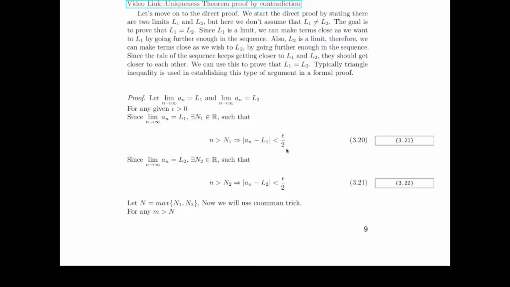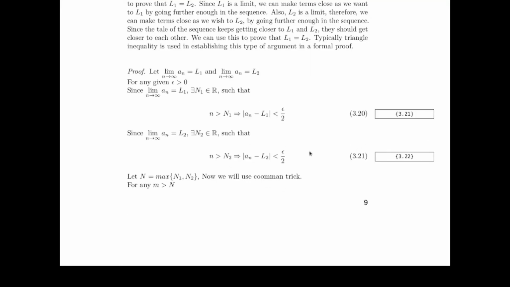Why are we putting epsilon over 2? Hold that thought for some time, you will get the answer at the end. I want to use both of these statements in my proof. One works for any n value greater than n2, and the other works for any n value greater than n1. If I take the maximum of them to be N, and choose an m bigger than that maximum value, I can apply both these statements 320 and 321. There is a mislabeling, I'll correct it later.